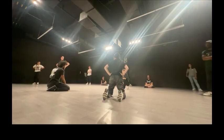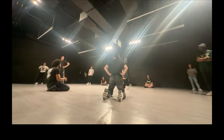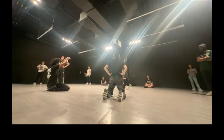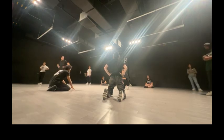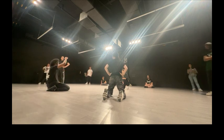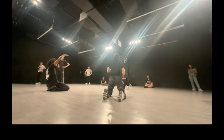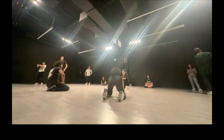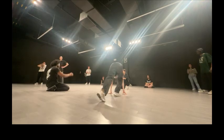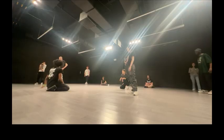Alright? So there's no right or wrong way to do this. I'm just showing you one method of how to transfer your momentum from here to here. Alright? And just getting you guys comfortable with touching the floor. Because I know a lot of us are comfortable dancing up here, but when I tell people to come down to the floor, they're like, no. So that's kind of my angle. I would love to say it's top rock all day, but I know you guys are probably more comfortable dancing on top than on the floor. So I really just want to challenge y'all, right?